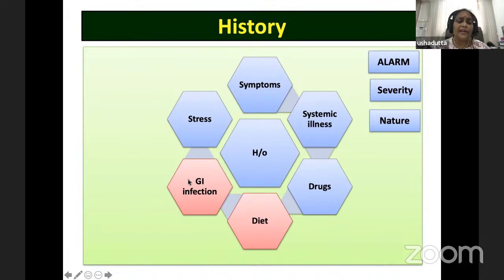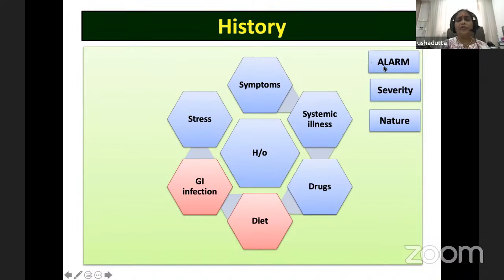And also in India, we have high incidence of GI infections. Apart from H. pylori, any gastroenteritis can cause post-infectious dyspepsia, especially if it was a bout of severe gastroenteritis. So there are problems with food hygiene, which can affect our incidence of infection, and partially treated with antibiotics and not completely eradicated. So we have chronic low-grade infection of the gut, which can also change the microbiota and cause dyspepsia, and stress can modulate all of these things.